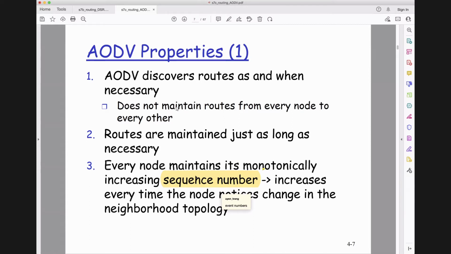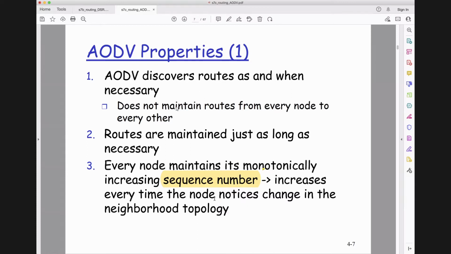So when you hear the term sequence numbers, or at least when I heard it, what I was thinking about is, remember in TCP, every packet has a sequence number, right? Let's say you number a packet 1, 2, 3, 4, 5. And then when you don't receive packet number 4, you know that 4 was lost, right? So basically the sequence number is to maintain the order of the packets.